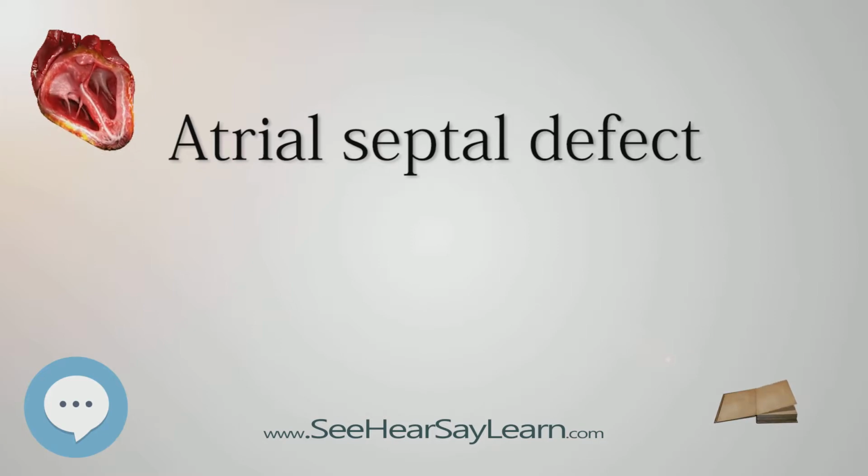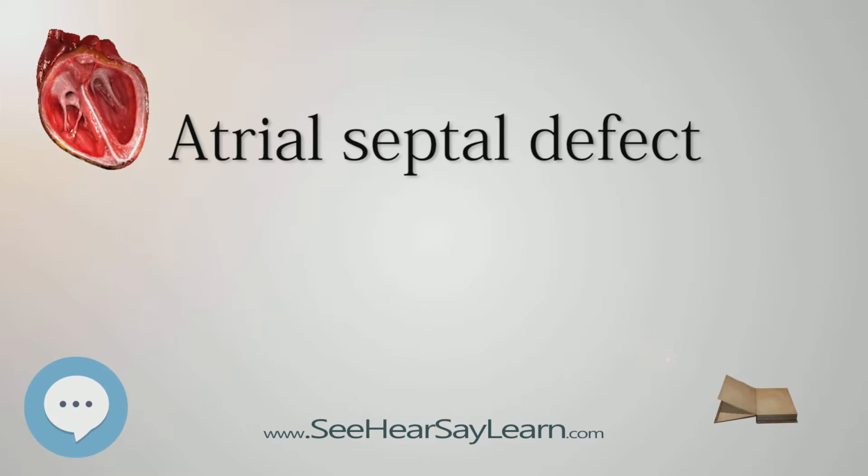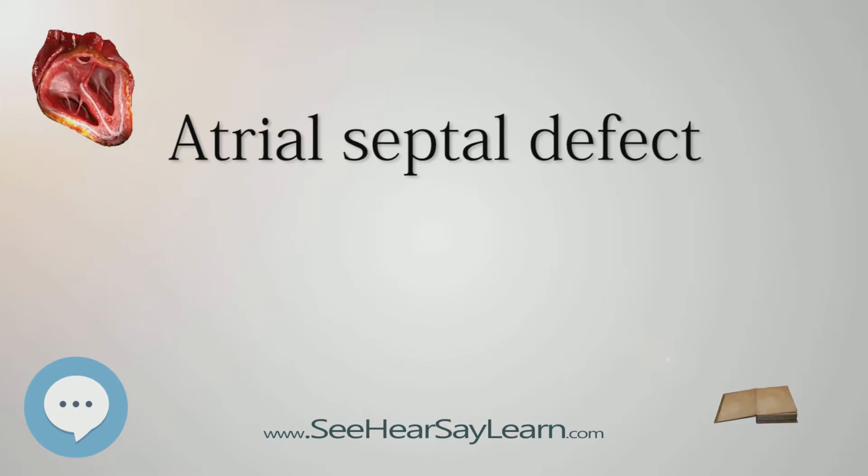If the ASD is left uncorrected, the pulmonary hypertension progresses and the pressure in the right side of the heart becomes greater than the left side of the heart. This reversal of the pressure gradient across the ASD causes the shunt to reverse, a right-to-left shunt. This phenomenon is known as Eisenmenger's syndrome.